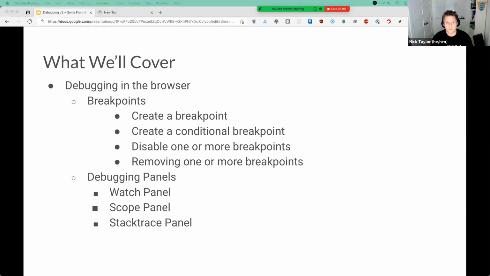Most browsers have all this tooling in their browsers these days, but I'm going to be in the Microsoft Edge Chromium browser for the demos here, but all this stuff applies in Firefox as well, and also Chrome. Safari has DevTools as well, but they're not as mature as these browsers. But I know I've been reading a lot that the Safari team is working on improving their developer tools. So if you have a chance, you can also check out the Safari technical preview. It's out of the scope of this, but just throwing it out there.